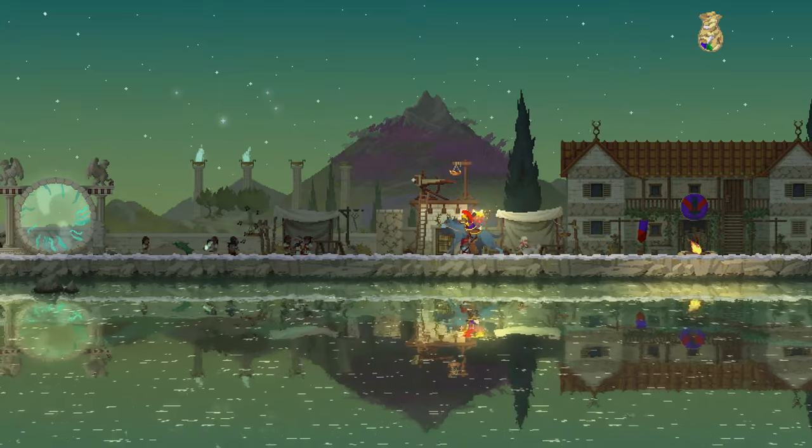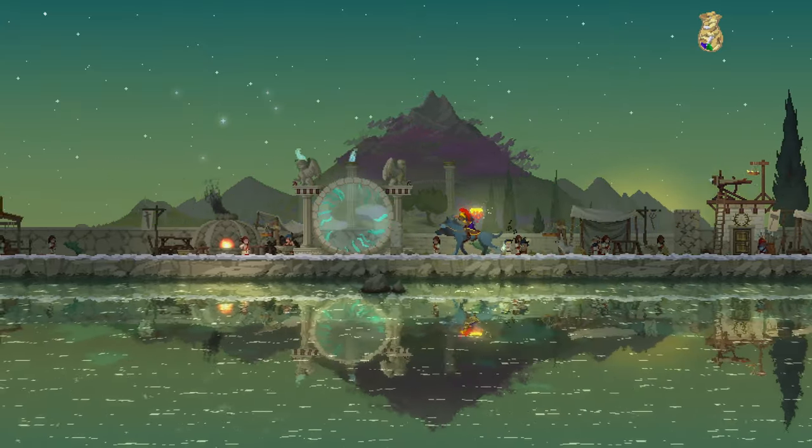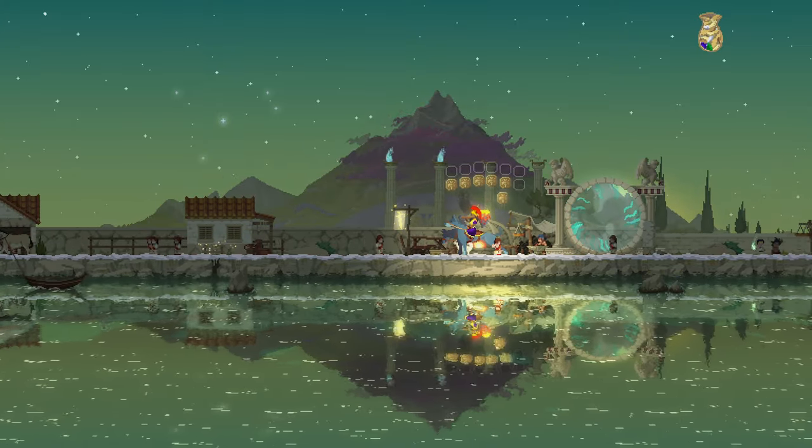Let's see. Let's make sure all the guys on the left side have swords as well as are maxed out in their coin defense.